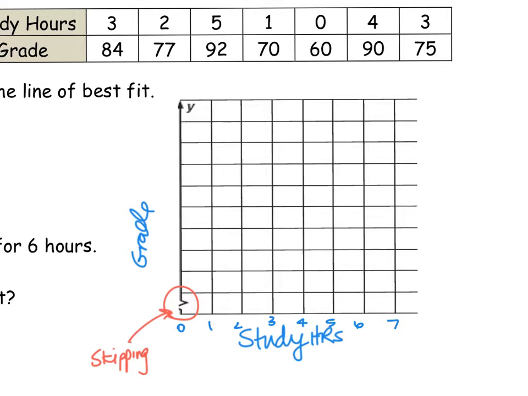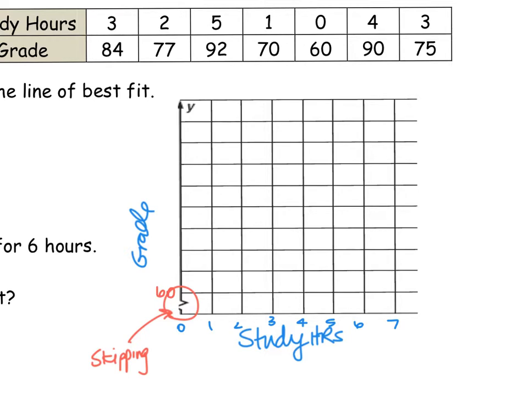And then grade, think about where we want to start this graph. And to me, it looks like 60 is the lowest. So I'm going to make 60 my starting point. And if I had started at 0, what would happen is that all of our data would just be squished up here at the top, and we would have a whole empty space of the graph at the bottom. I don't want that. Now we need to think about what we're going to count by. And we can count by tens. If we did that, that would be 60, 70, 80, 90, 100. But that's going to kind of give me the same problem because now all my data is going to be squished in this bottom part. I want it to be as spread out as possible so I get a better picture.